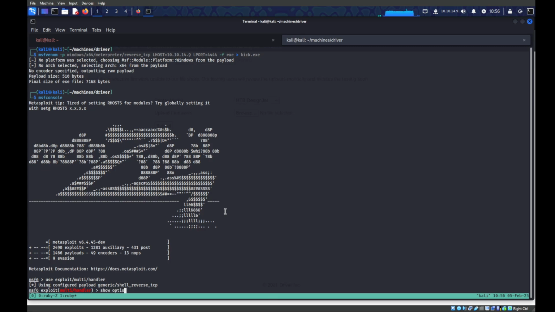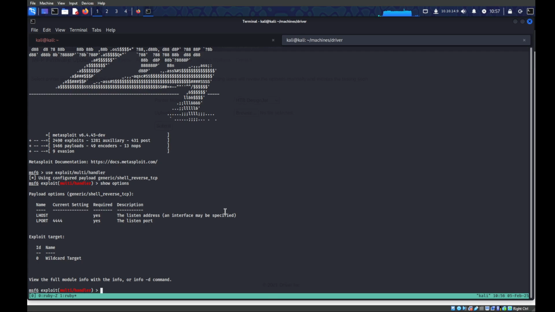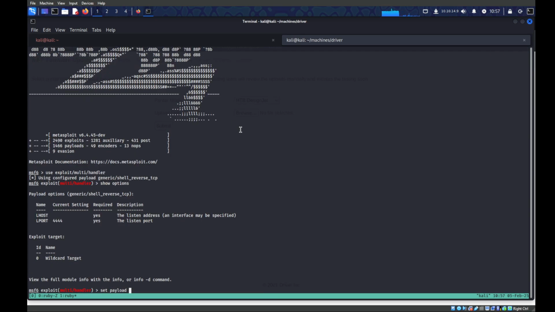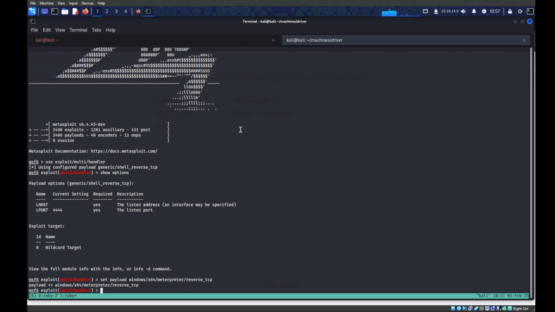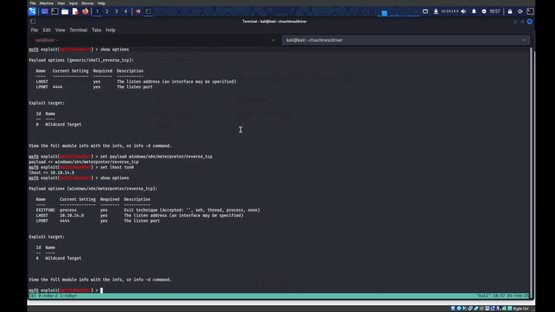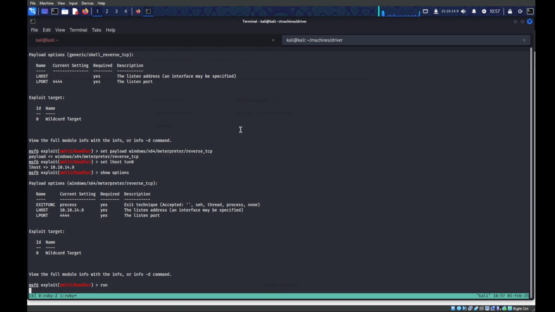If you now look at the options, you can see we don't have anything. So we set the payload, and this is something we just set above here. We can see it's the Windows x86 meterpreter reverse TCP. This is the one we're going to choose. That's the one. And then we have to set the LHOST. I think these are the options. This is all good, so we're just going to run it, and this is going to start the listener.